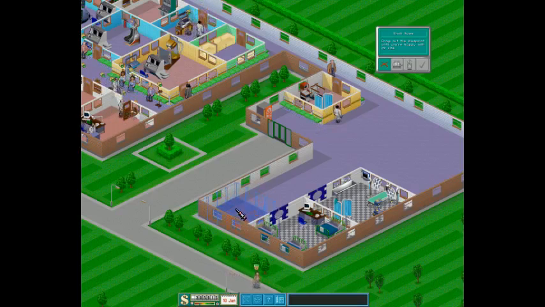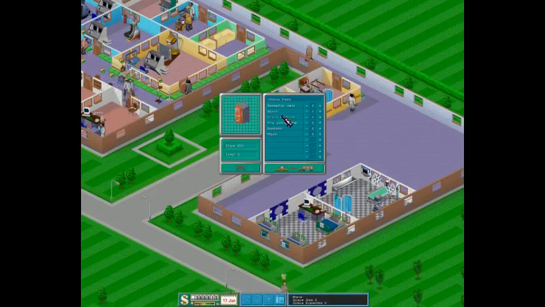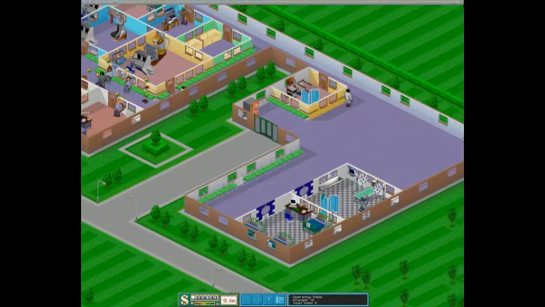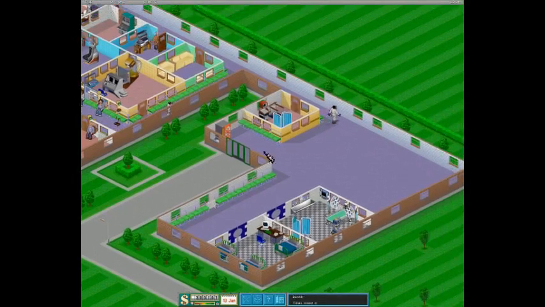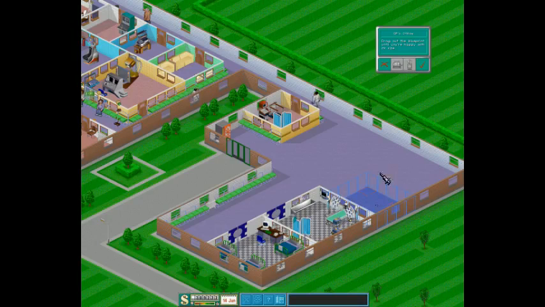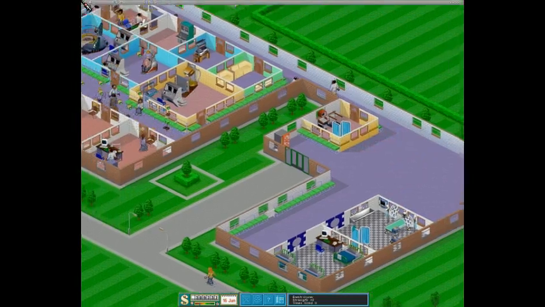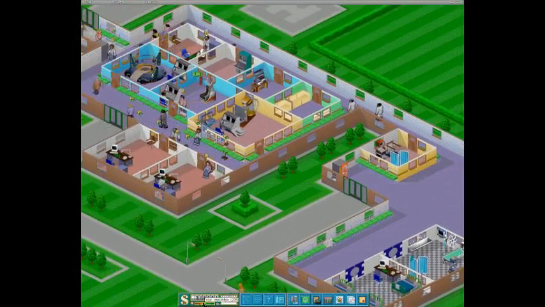Nope, that's not gonna work. Alright, so this hallway is dead to me. It's just space that I have to heat. That's fine. Whatever. Get a GP's office, maybe? No, I don't need another GP's office. Freaking myself out here.